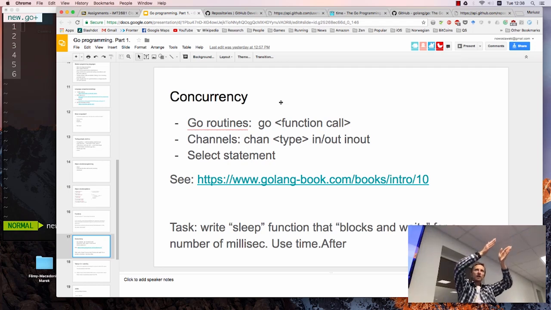But as I'm running the main function, I may want to run something at the same time, another function which also executes its own instructions at the same time. So what I do in the main function, I create a thread, which is a call to another function, and I continue executing my main function, and at the same time, in another thread, another function is executing its own instructions. And before this happens, I have to allocate memory for the thread, start the thread, and assign the other function to the thread, so it all happens, okay? In Go, it's very simple because I just prefix my function with the go statement, and suddenly the two functions run concurrently.